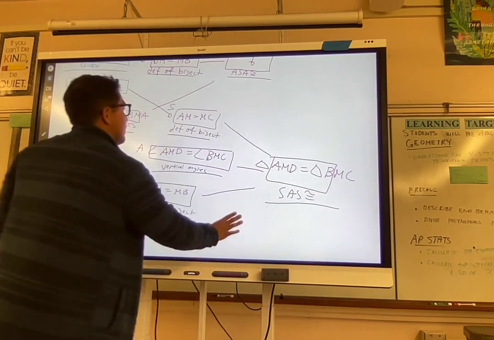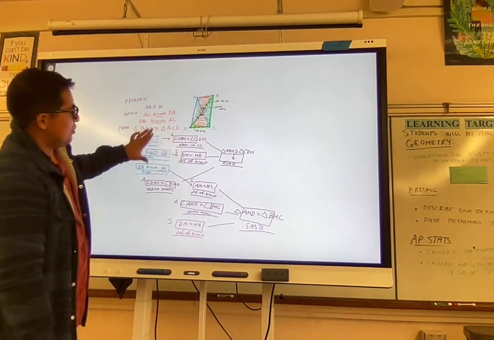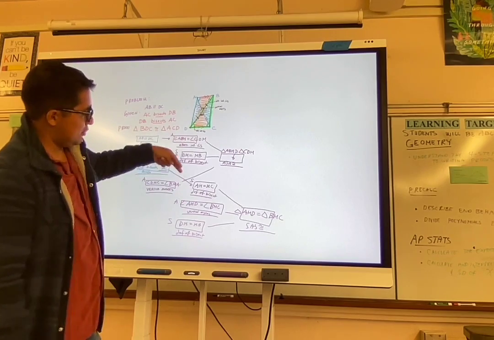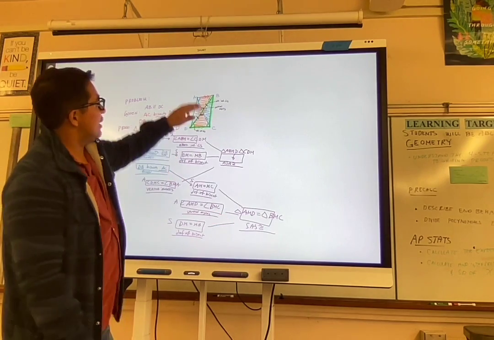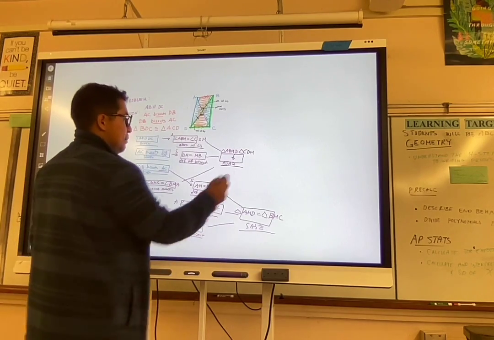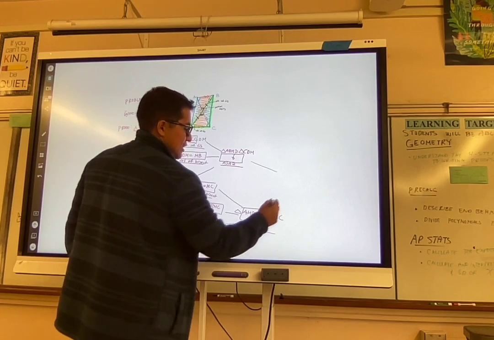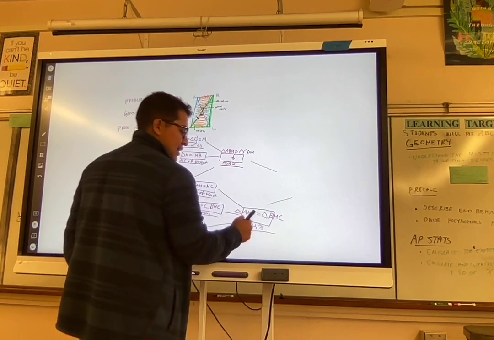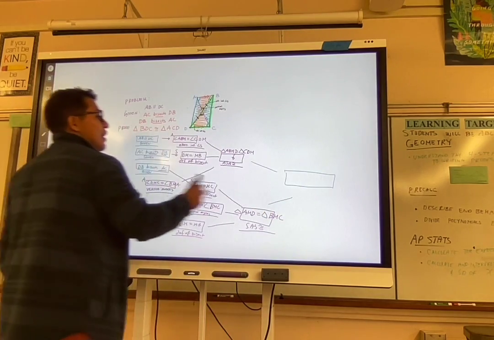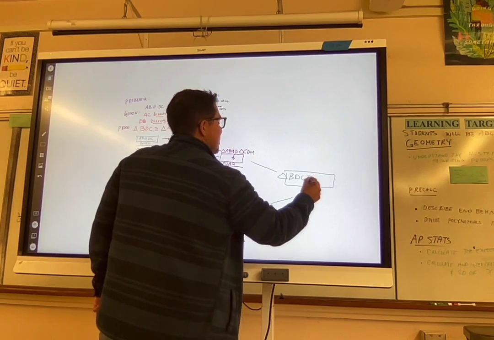So at this point, if I zoom out and we have our madness spelled out here, on one hand, we use an ASA proof to show that the two orange triangles are congruent, and on the other hand, we use an SAS proof to show that the left and the right blue triangles are congruent, okay? So at this point, we can link up this angle side angle and this side angle side, this ASA and this SAS, for one big conclusion to explain to the reader that's why triangle BDC has to be congruent to triangle ACD, right?